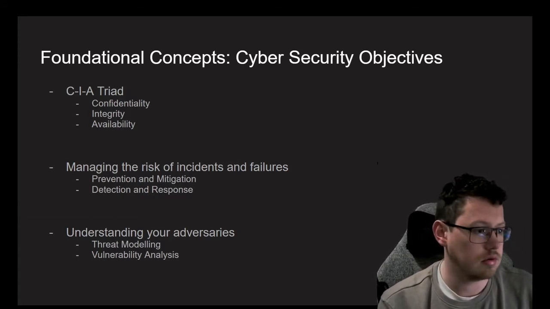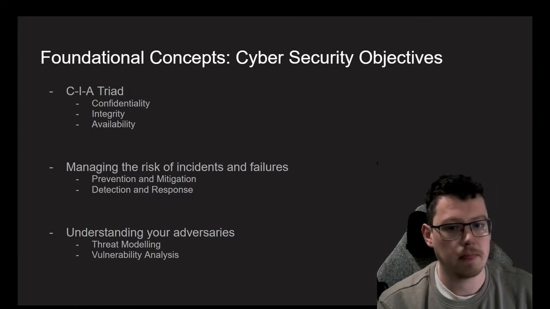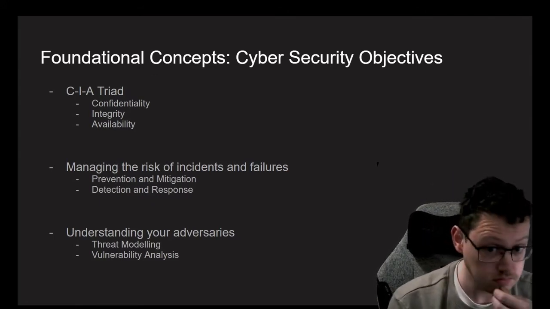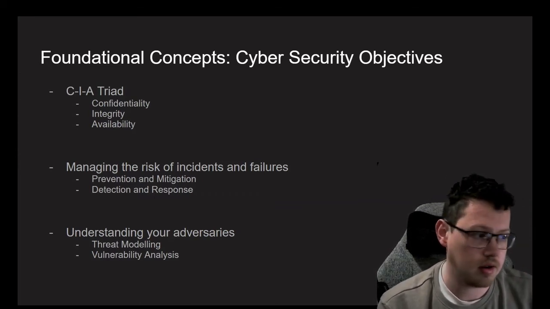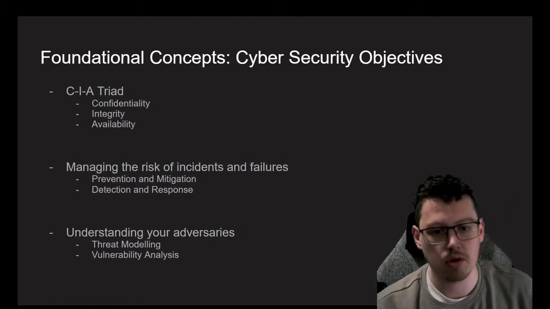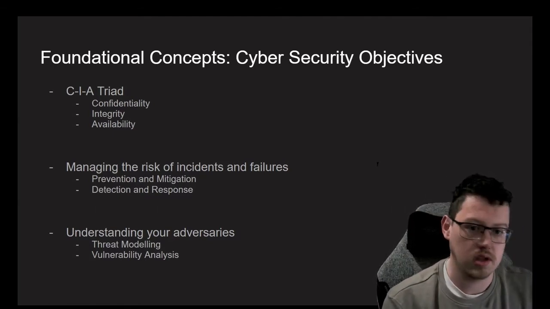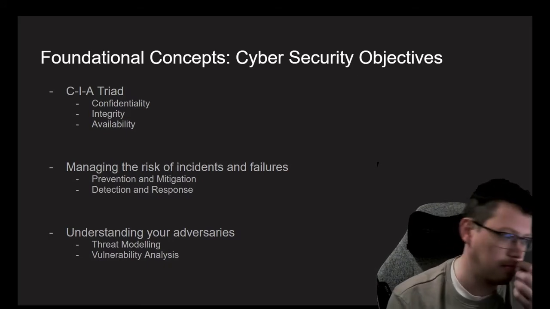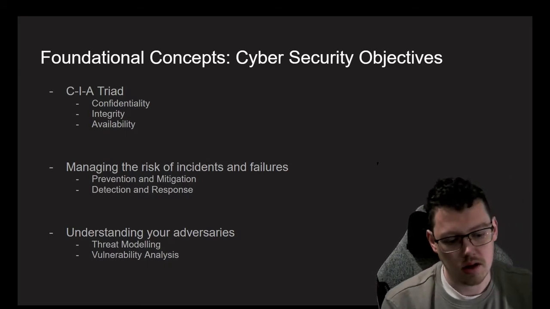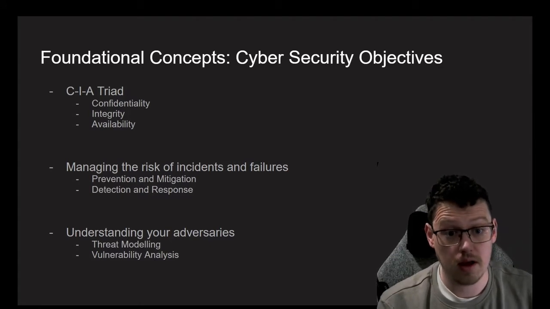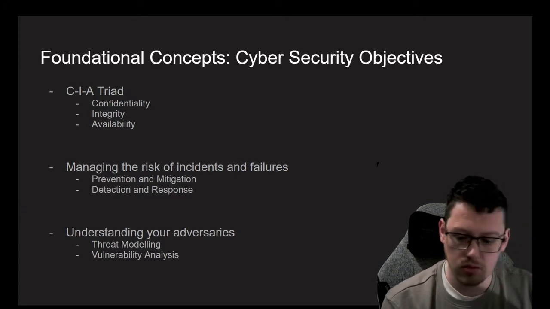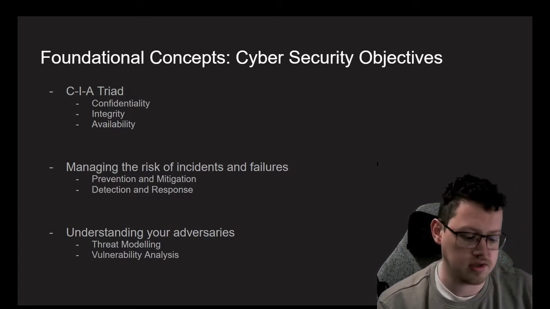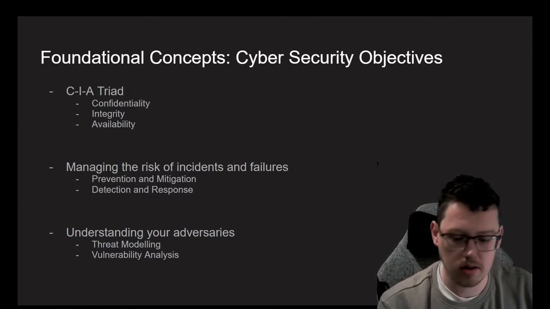So there are two approaches towards managing risk: prevention and mitigation. You want to prevent something from happening and mitigate against the damage. So you're trying to put controls in. For example, you might have access controls and you might have an application which is sandboxed, so that if there are any security problems within the application, say the process gets exploited and someone takes over that process, it's within a self-contained environment, which is difficult for an attacker to get out of. Obviously, they can't get back to the main base system.